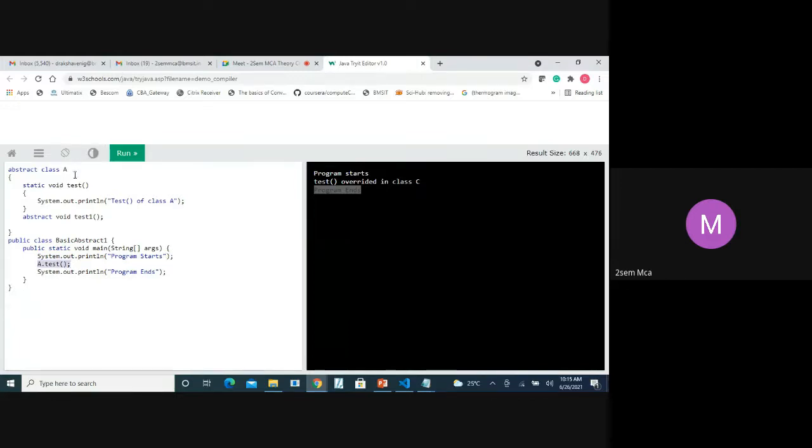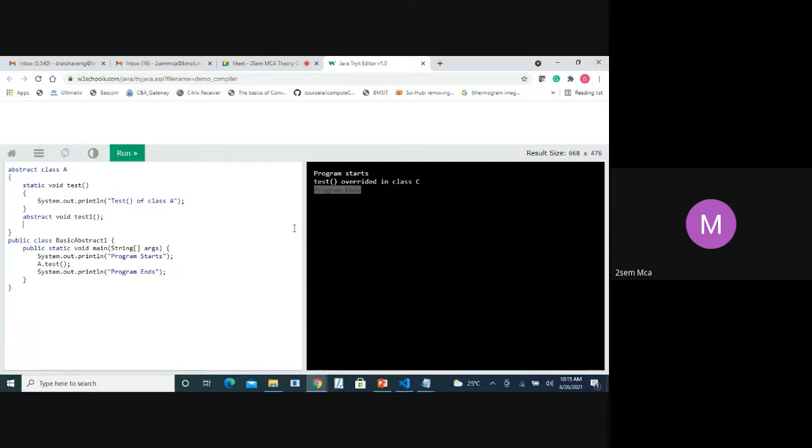A is an abstract class and test is this one. This is not an abstract method. This is static. And since we have declared test as static, we are calling A.test using the class. Then after that this is printed.